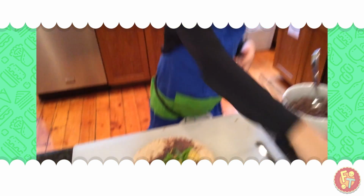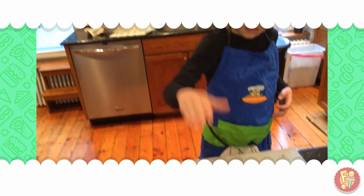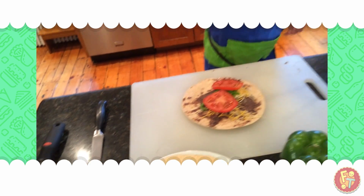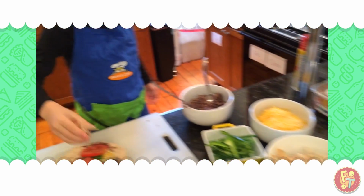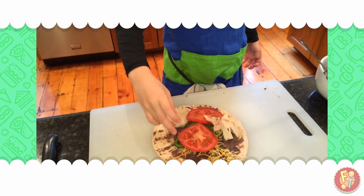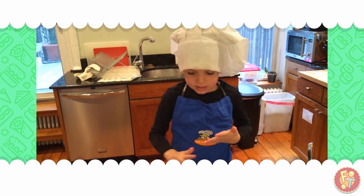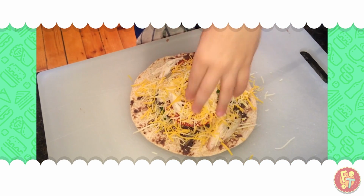Then we might take some tomatoes. Then we might take some chicken. Does that look yummy? Yeah. Okay. A little bit more cheese.